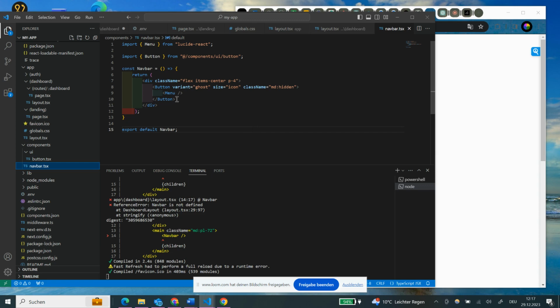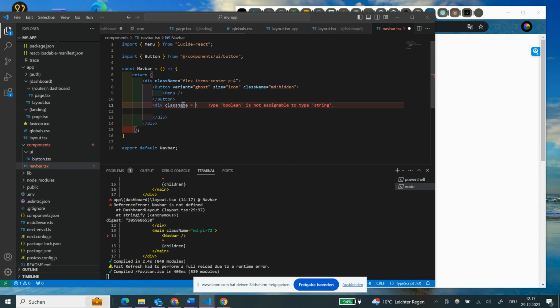So he says, okay, let's do at the button, below the button, another div with a class name of flex w-full. Okay, he wants to have flex w-full, so that's the width full now. And justify-end.